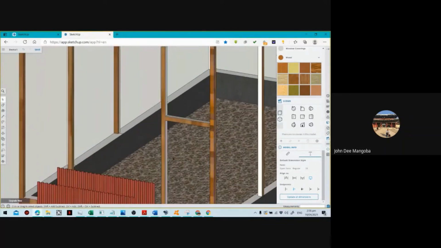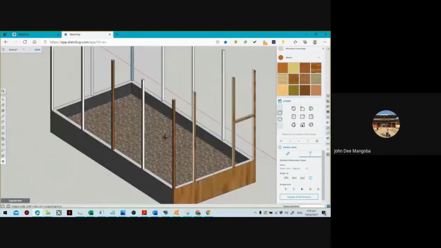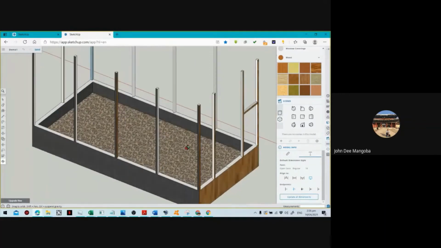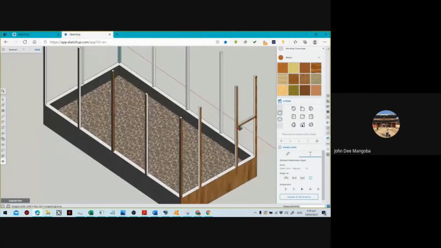So connect lang natin to para maka-create ulit tayo ng box doon. Sorry, nag-hahang yung aking browser.